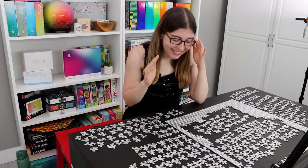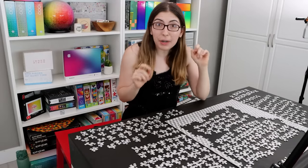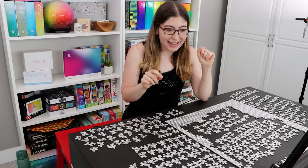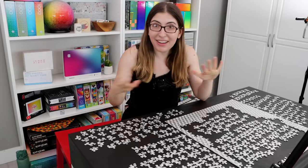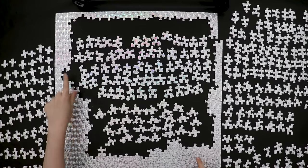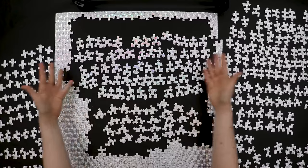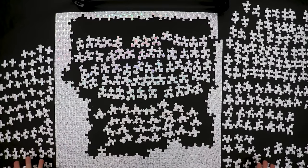All right, so it is 5:40 p.m. I just worked on this for 4 hours straight, and I put in a grand total of 76 pieces. That's just the inside pieces, not counting the edge that I did this morning. So here we are, day one progress.